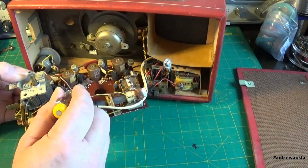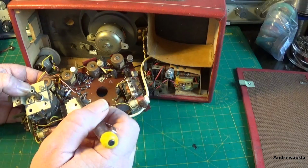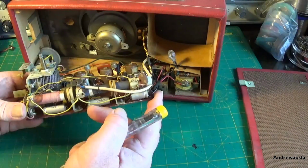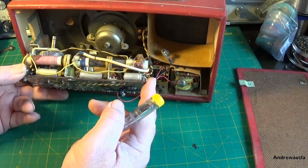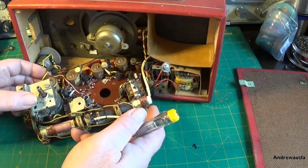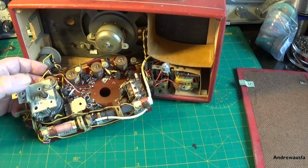And we've got these lovely copper IF cans here, and as I thought, all the transistors are NKTs, as befits a Pye set, because Pye owned NKT, New Market Transistors. So what I'm going to do now is take a few reference photographs so I don't connect things the wrong way around, and I'll unsolder this and we'll get the PCB out, and then we can start work.